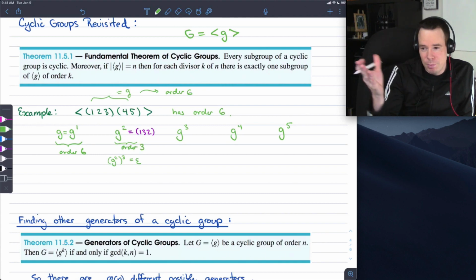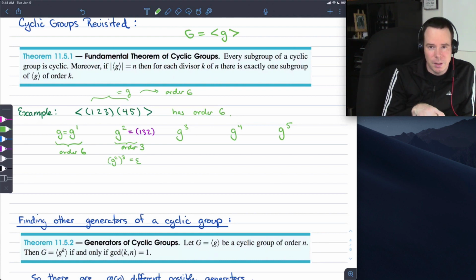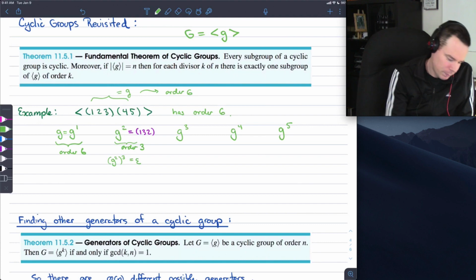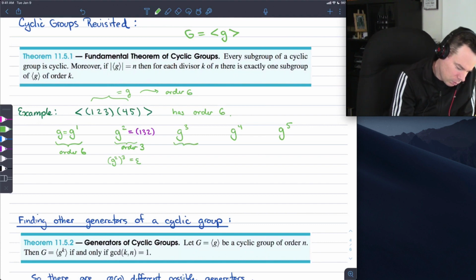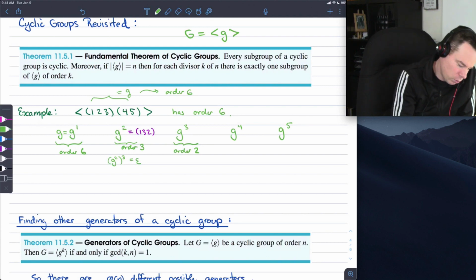Now we could see that immediately. It's a 3 cycle, so yes, it has order 3. But notice my deduction of the order was not to do with the fact that it was a 3 cycle. I deduced it just because G had order 6, and therefore its square has to have order 3. We can do the same thing for this one as well. This has to have order 2, because in some sense that power 3 is already killing a lot of G, and I just have to figure out how to finish off the rest of it, and that is squaring it. That'll make it G to the 6, which is the identity. So that has order 2.